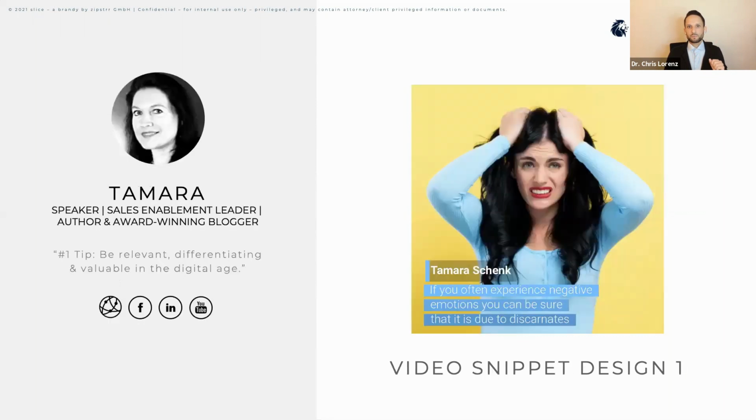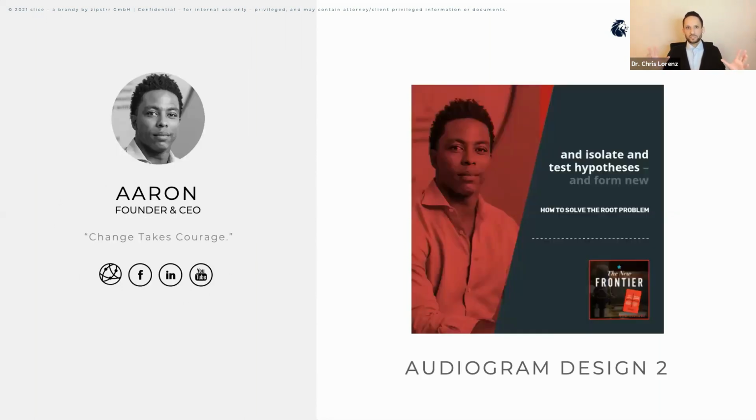Yeah, so that's just another example of a design, but these are kind of ways to leverage video as audio. And this tool here, we'll share it on the list, is basically as easy as that. You upload the file and the system does the rest, basically. Got to do some tweaks, but that's basically it. And the designs is up to you. What do you think about that version or that format?